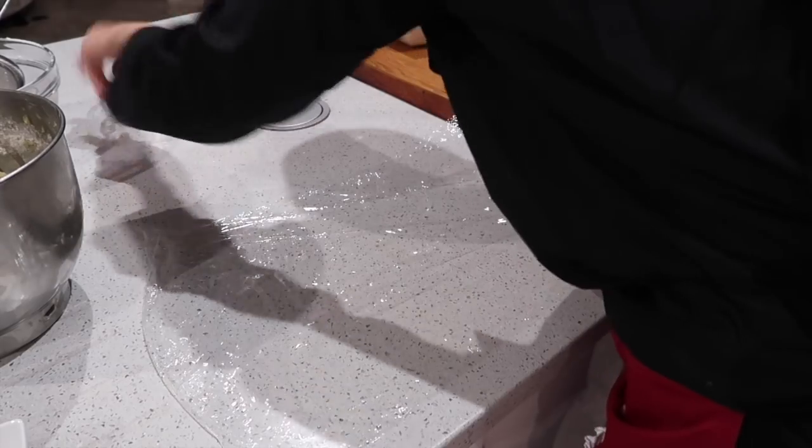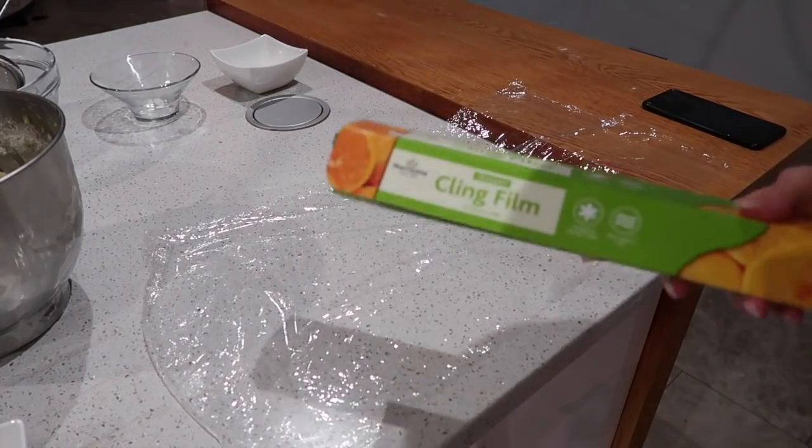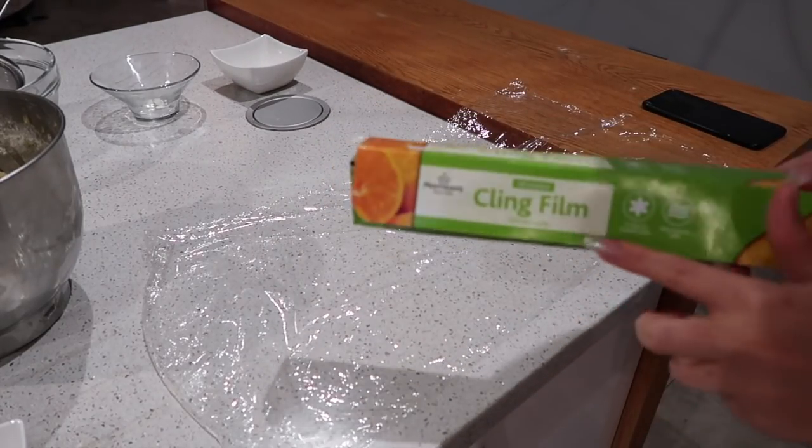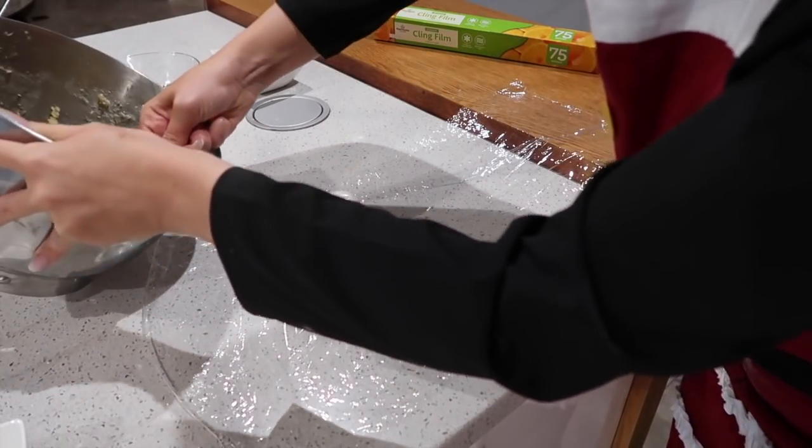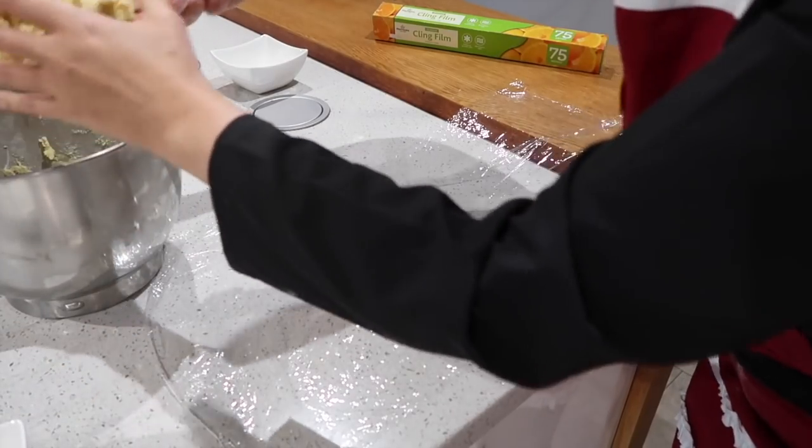Now we aren't actually going to be rolling out and baking the cookie straight away. There is another process, which is popping the cookie dough into the refrigerator. So the minimum time for this is recommended at 2 hours, but preferably overnight.